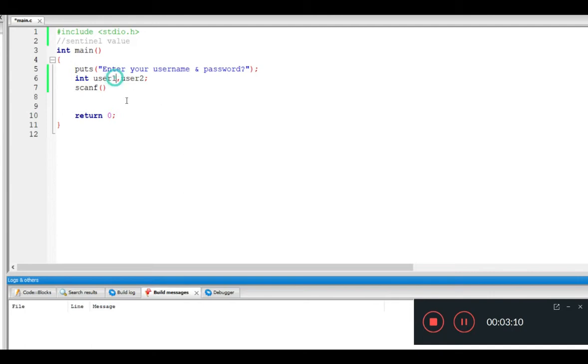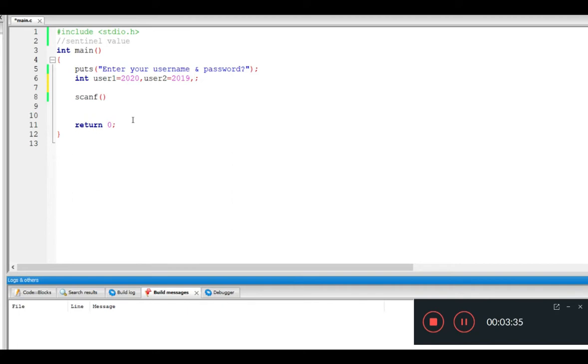Then I can say is equal to 0. For user1, we can give him something like his user is 2020, and user2 is 2019. Then we can initialize more variables here.